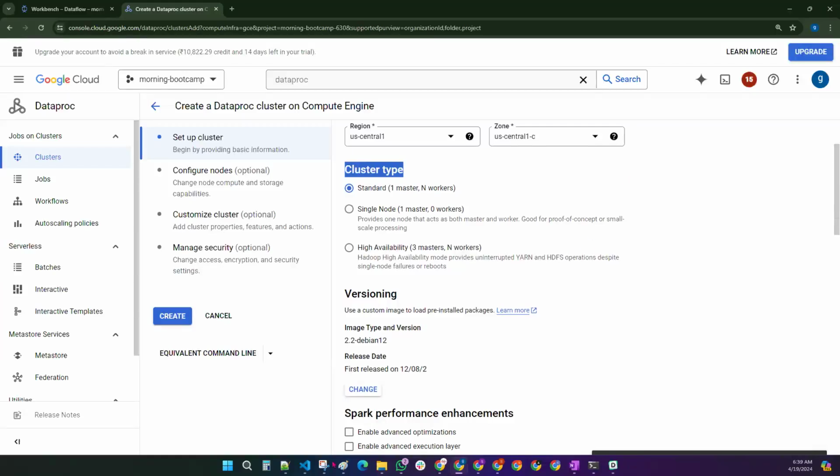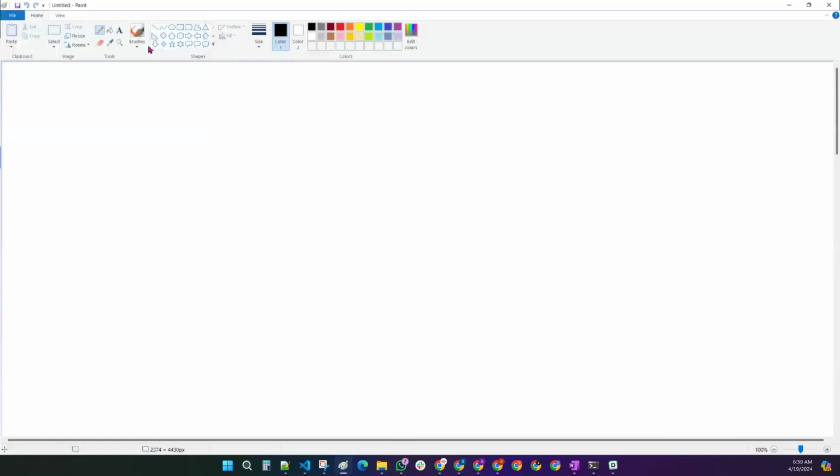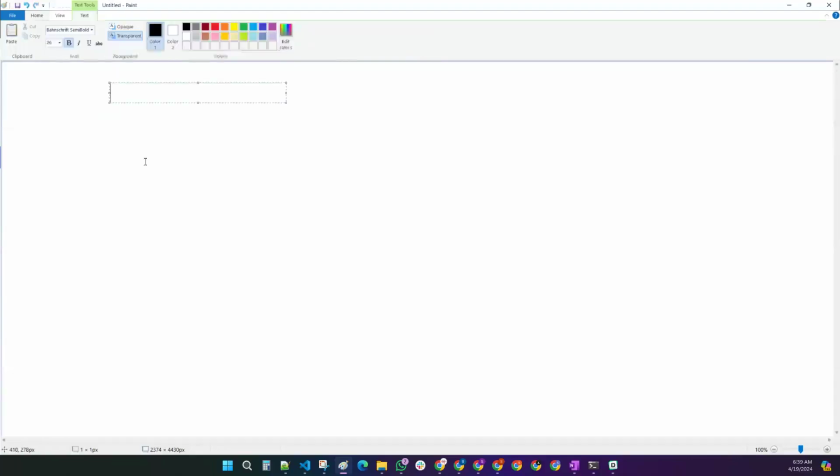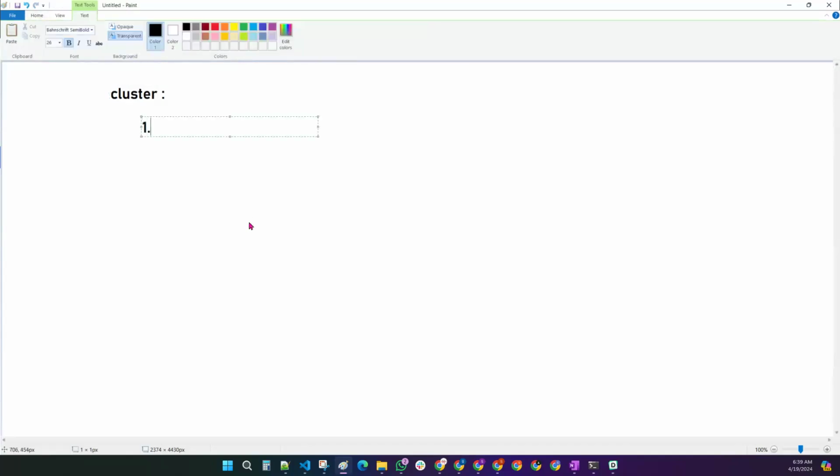As I told you, a cluster is a collection of machines. There are 3 types of clusters, guys. One is the single node cluster.